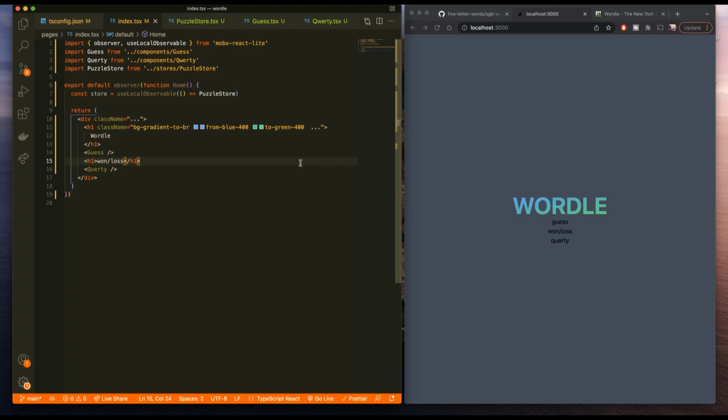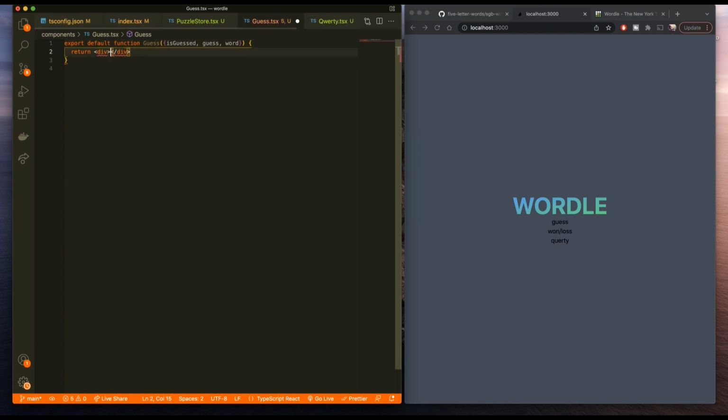Let's go ahead over to this guess component. It's going to need to know a few things. It's going to need to know the word we are trying to guess, and then we also need to know the word we are actively typing. We also need to know, have we guessed this word, or is this a word that the user is currently typing? Let's say false. Okay, let's go ahead and build out this component.